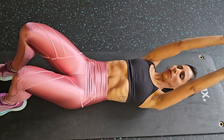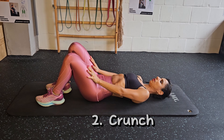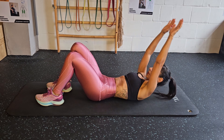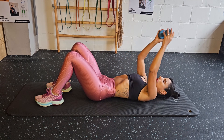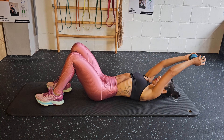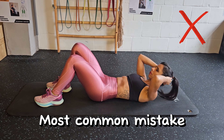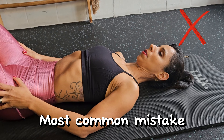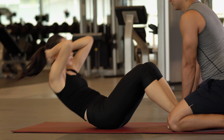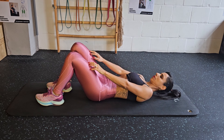This is the best exercise: crunch. Either put your hands on your knees to make the exercise a little easier, or stick them out to add some resistance and make it harder. You can also hold a weight to add even more resistance. Only lift your upper back from the floor. Keep the movement slow and controlled. Avoid pulling from your neck by keeping your chin tucked in. Also, don't make it a full sit-up because you won't isolate the abs — all the muscles will take over. Just keep the movements small and controlled.